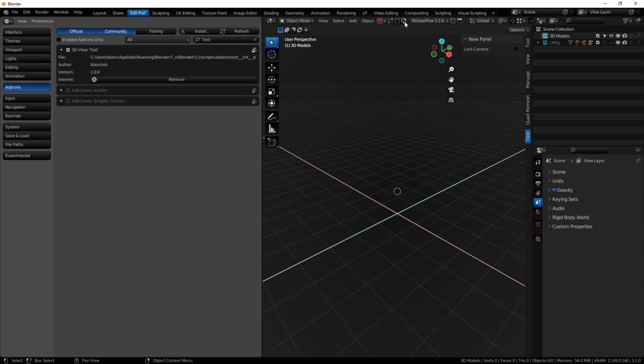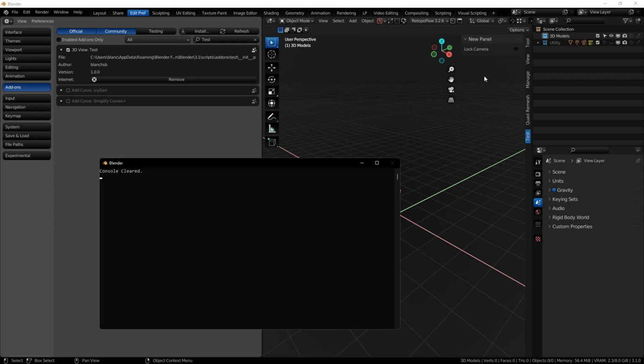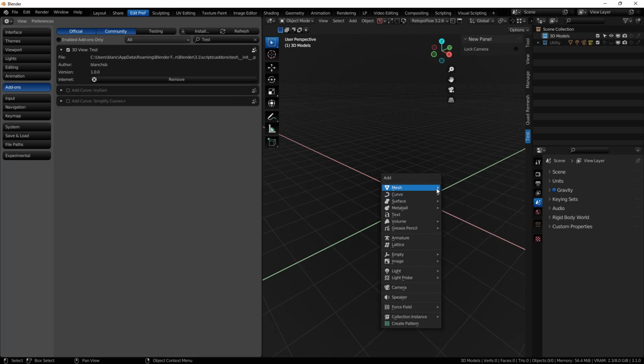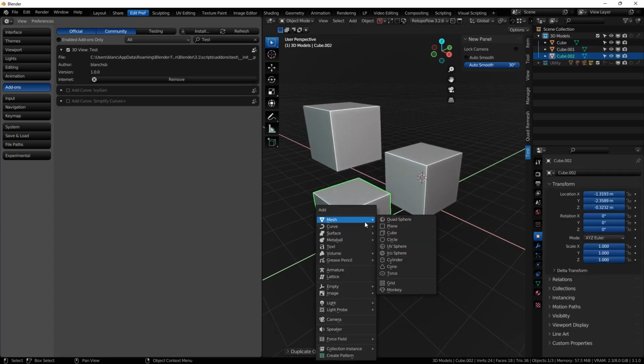But I'm also not generating errors in my console. Right? There are no errors. Because I did that if statement saying if my object was active in the first place, there is no active object, so we're not even going to try to produce properties. When I add in a mesh object, cube, another cube, another cube, we can add in a Suzanne if we want.